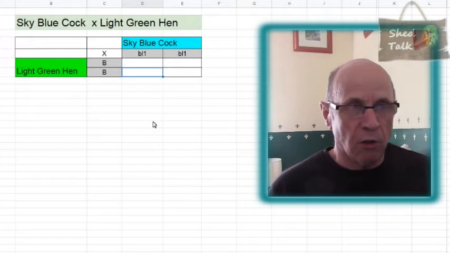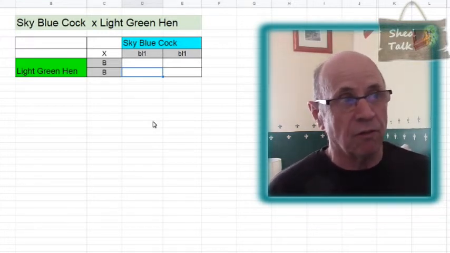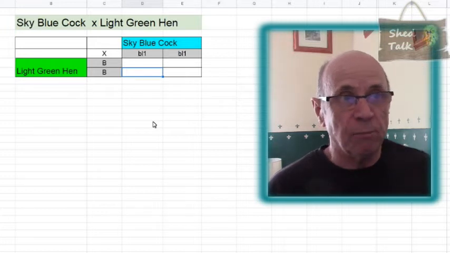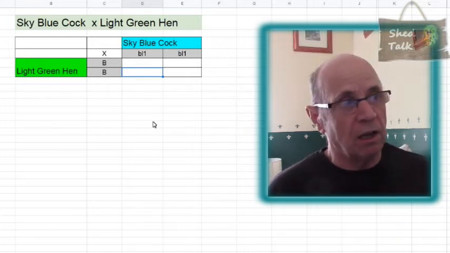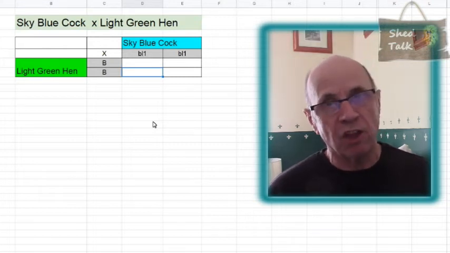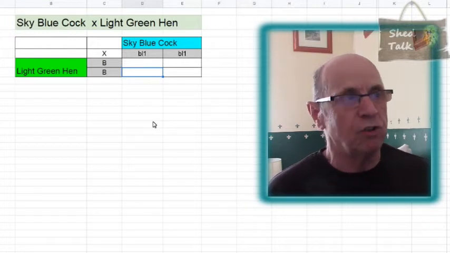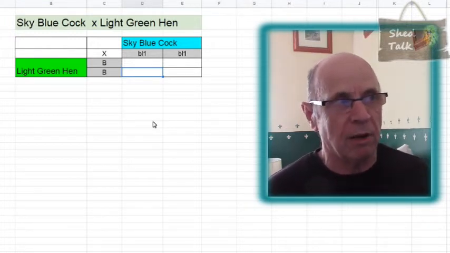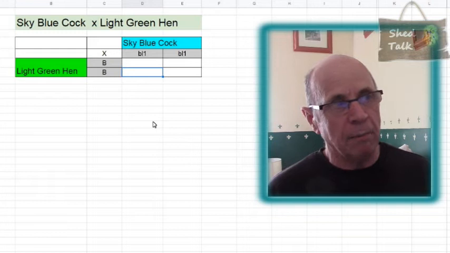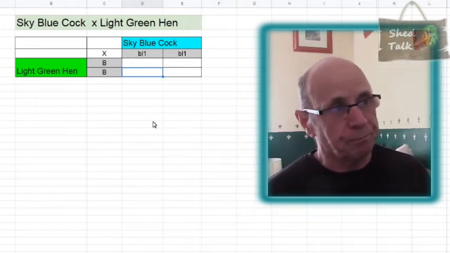What it doesn't actually tell us, in truth, is that the gene produces a green bird, because it might have been more than one gene that produced it, and just a single gene change in DNA prevented it from producing the green bird, and you ended up with a blue series or white series bird, a blue series bird.